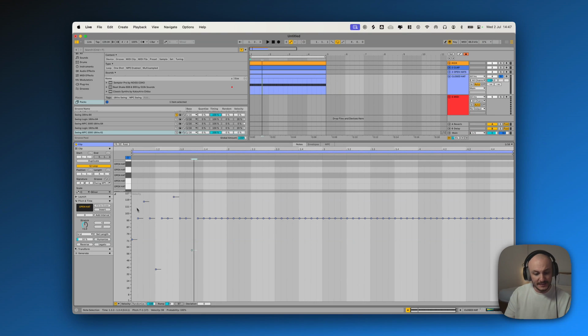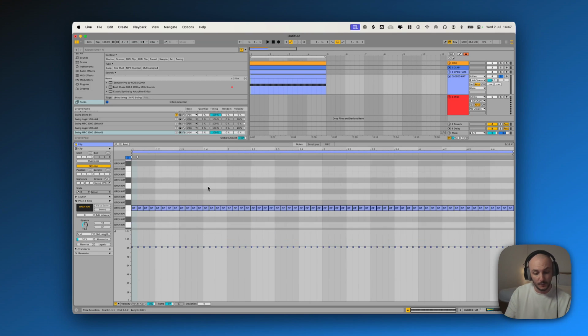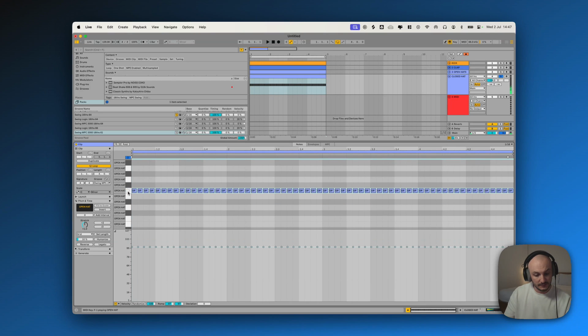But for speed, I can just revert back what I just did by pressing Command Z, probably the most useful tool in shortcuts, Command Z to delete something. I'm going to let Ableton do the hard and heavy lifting work for me by clicking on the open hat so everything gets highlighted. And then I'm going to chase this first randomization. And you can see it's changed randomly all the velocities.